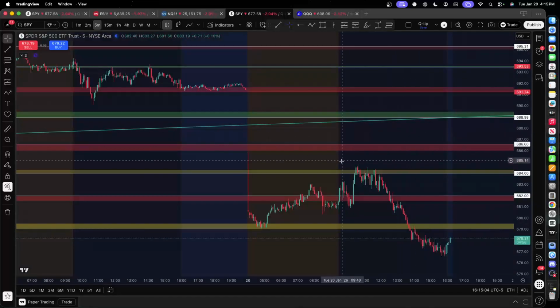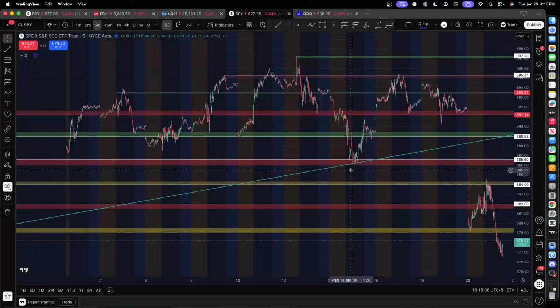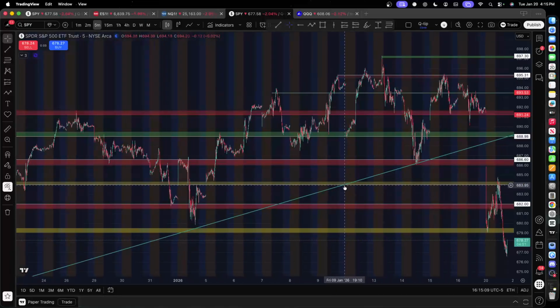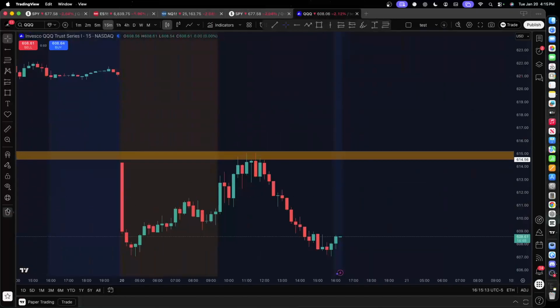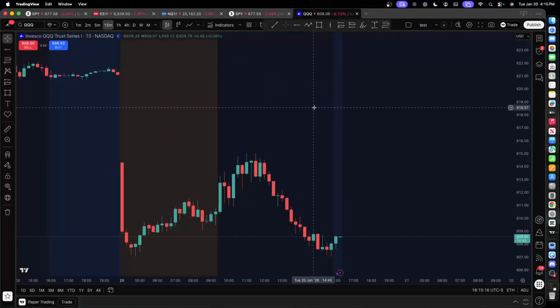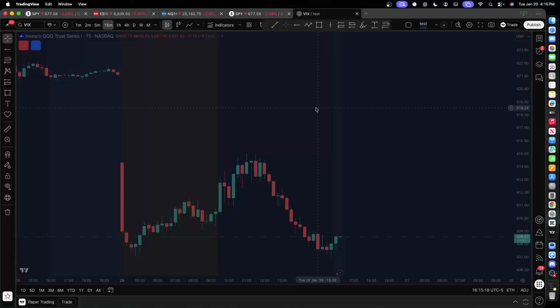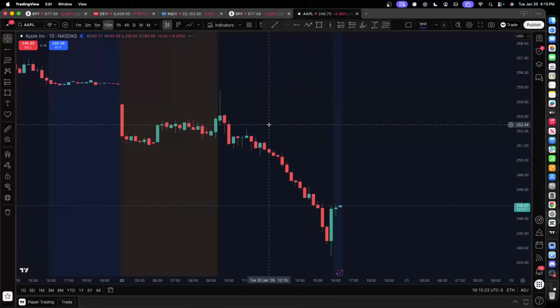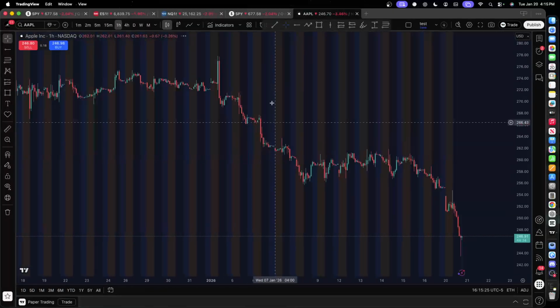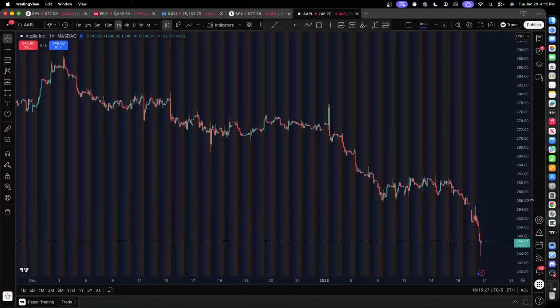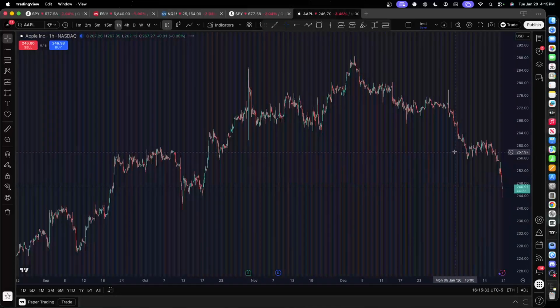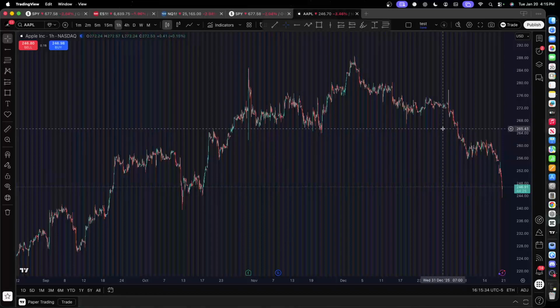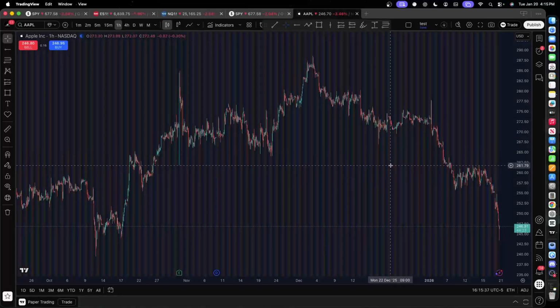Pretty easy to understand. It's really not super complicated. Finding the levels and drawing them out yourselves is going to be the hardest thing, transparently. So when you are learning how to draw your levels, feel free to DM me, tag me. All I need is you're going to go like Apple, right? Write me the ticker. And you're going to just list off, I see a level here, a level here, here. Give me the levels, right? Write out the numbers. And say, will you check these? Will you give me your thoughts? Absolutely. I'll take the time and draw them out.